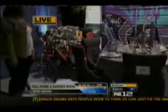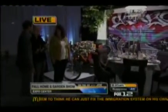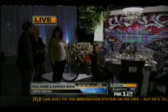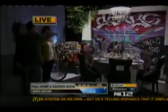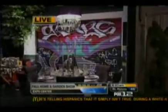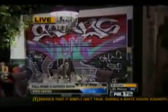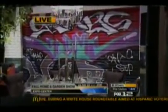Complete with, I guess that's a bar now. You've got a bar. You can just imagine sitting on that pedicab under the covers now that it's going to get cool out and having a little drink and kicking off your shoes. I love it. And this wasn't some punk kid who got in here and sprayed up your exhibit, did he? No, there are professional graffiti artists, and we had them do that for us. Definitely got the urban vibe. Beautiful work, ladies. Appreciate it.